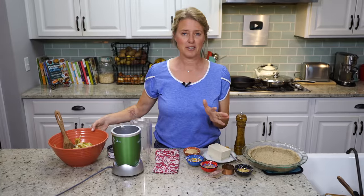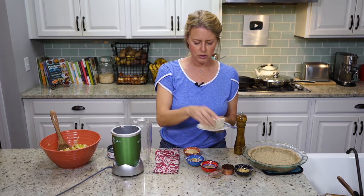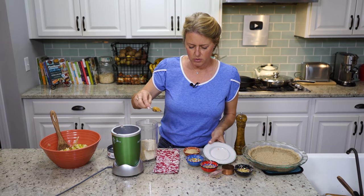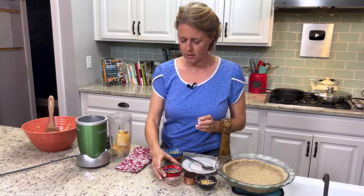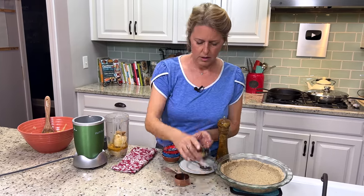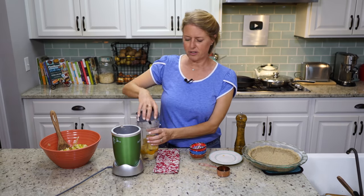Now our vegetables are cooked — or almost cooked through — so we're setting those aside. Our crust is out of the oven. Now we're going to make the creamy mixture that's going to glue everything together. What I have here is extra firm tofu — 7 ounces, or half a box — going into our Nutribullet. One teaspoon of white miso paste, a quarter cup of nutritional yeast, half a teaspoon of turmeric, a tablespoon of lemon juice, a quarter cup of vegetable broth, and a teaspoon of Dijon mustard. That's going to give it that nice punchy bite flavor. Now we're going to blend this all together until it's really smooth and creamy.